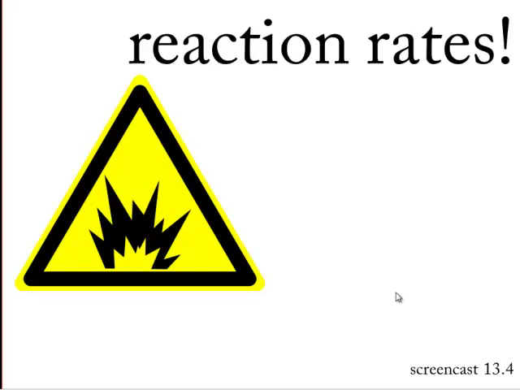Okay, this is reaction rates, and one of the things people oftentimes think about when they think about this topic, reaction rates, is, well, how do you make things go faster? So in this screencast, we're going to show you 5 ways you can increase the rate of a chemical reaction. Of course, if you go in the other direction, this is 5 ways you can make a chemical reaction go less rapidly. And a lot of them are common sense.